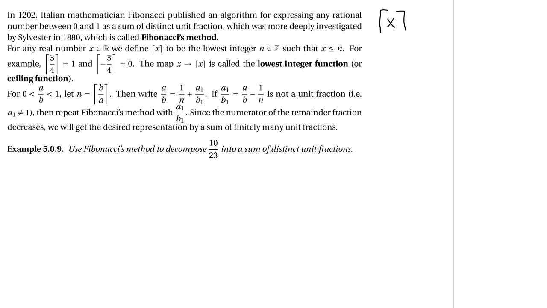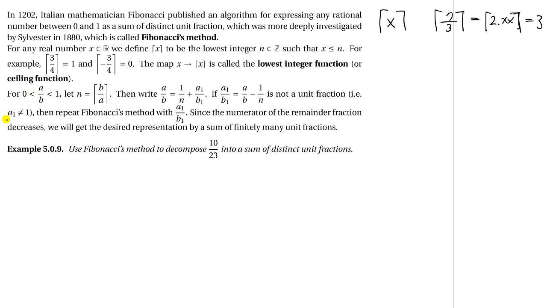Okay? So for example, if we have the ceiling of 7/3, it's going to be 2 point something, right? Then it should be 3. Any integer greater than or equal to that number, and among those we take the smallest, right? So be careful when it's negative numbers, but we're not dealing with that. So let's just look at the Fibonacci method.